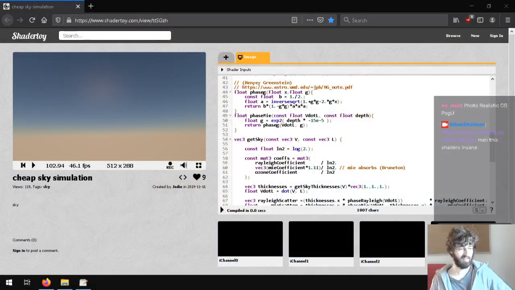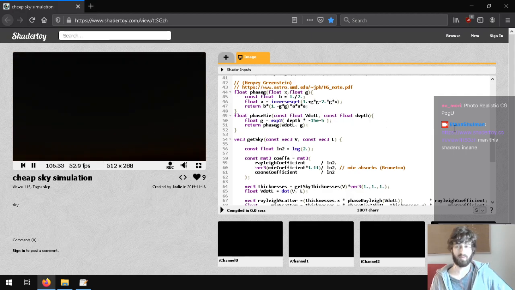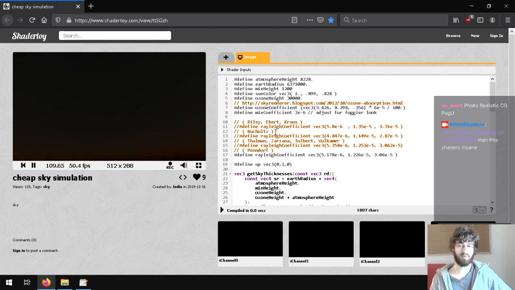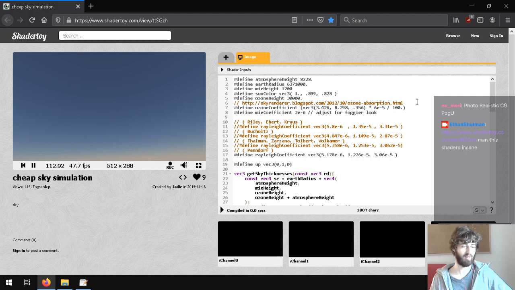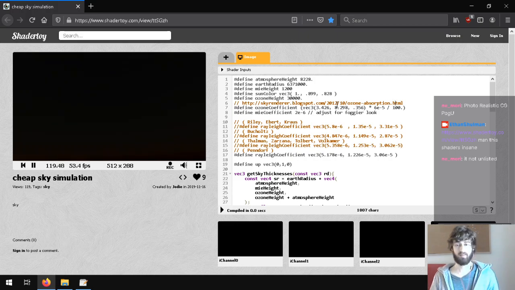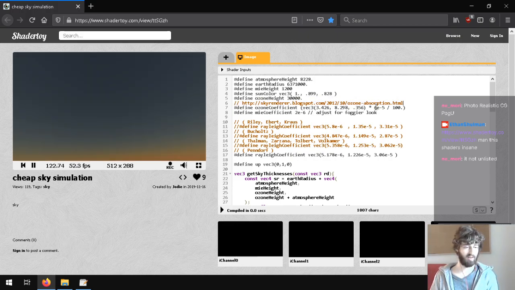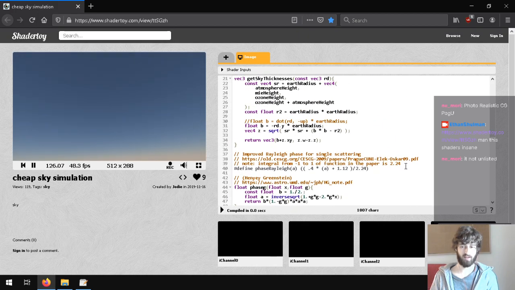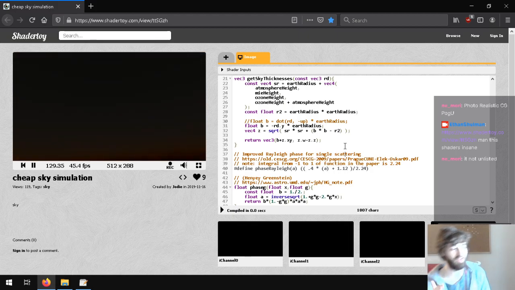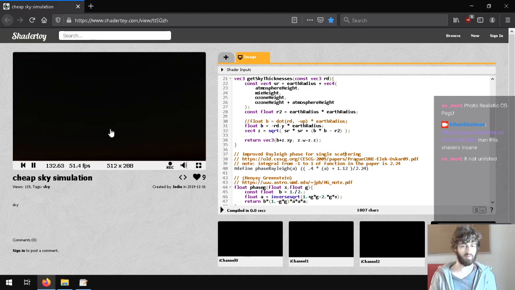So, of course, I check Discord right before going live, and I look at the Shader Toy Discord, and Nimitz has posted an awesome sky shader, but then he references this shader, which was apparently unlisted on Shader Toy, cheap sky simulation. There's a lot of cheap sky simulations on Shader Toy, but this guy managed to put together like 3 different things. It's not unlisted anymore. I think he just made it public. They combined the Rayleigh scattering, and then they use an improved version of Rayleigh scattering that's optimized for doing this approximation.